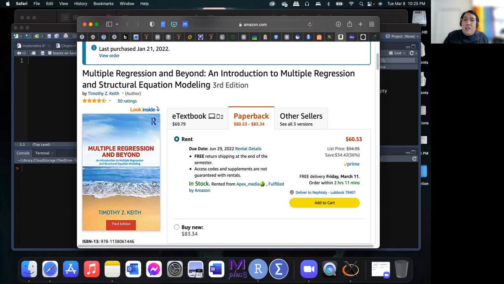Although much of the examples in the book were done using SPSS, it is interesting and delightful to be able to replicate the results that they have in the book using R. So if you're interested to use these data sets as well and replicate what they have done, it is a nice investment if you buy this book.